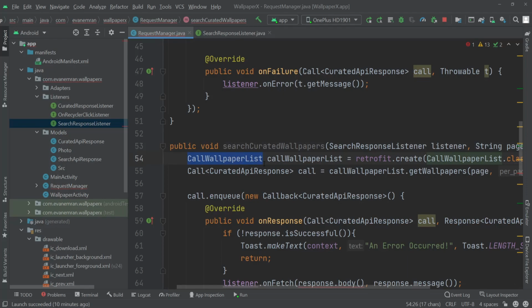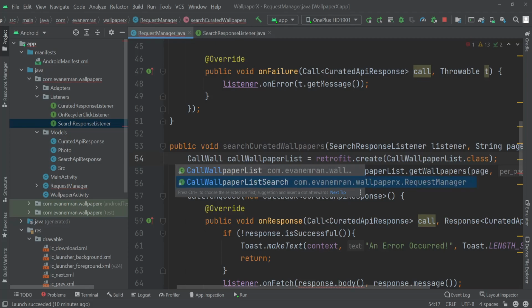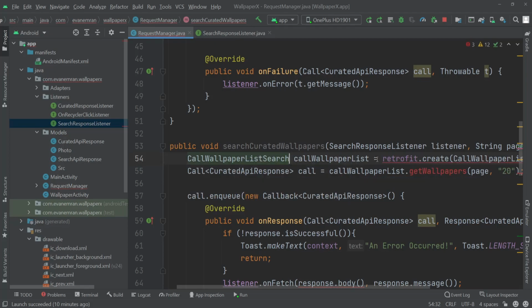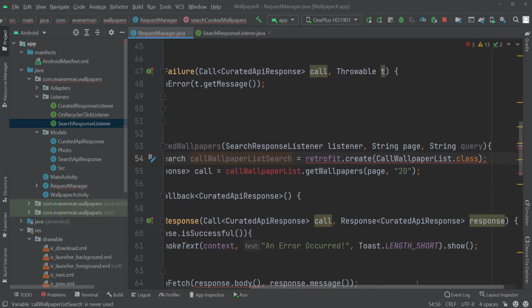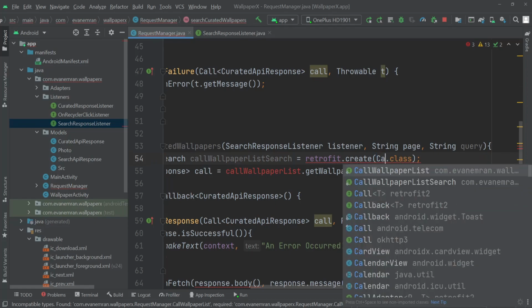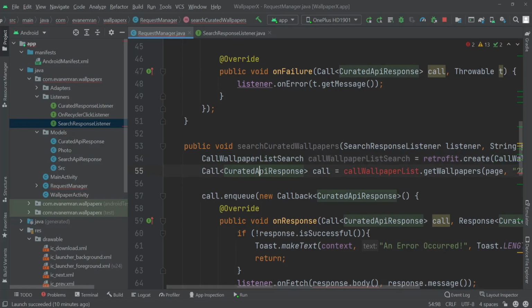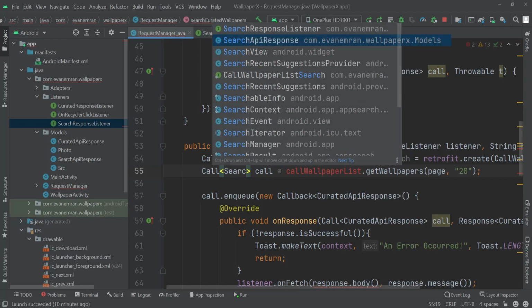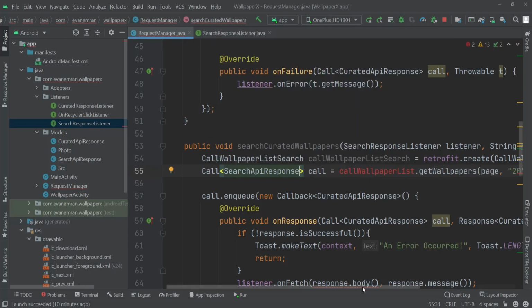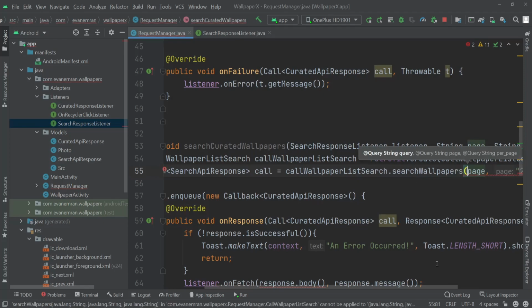And now we'll write call wallpaper list search, this one I'll name this as call wallpaper list search, and retrofit create again call wallpaper list search dot class, and then call search API response call, and I'll just copy this to this, and here I'll write search wallpapers.